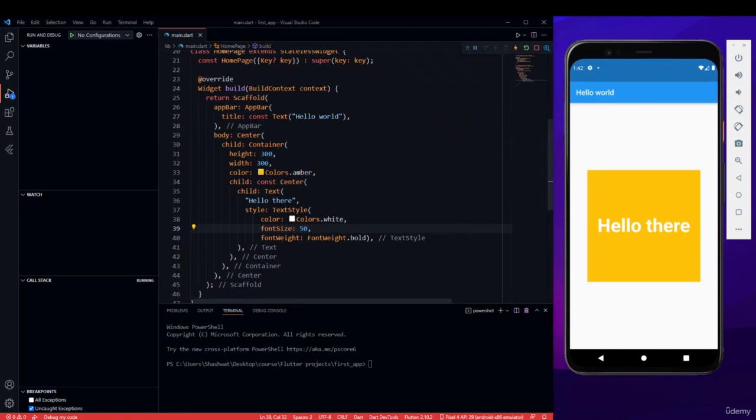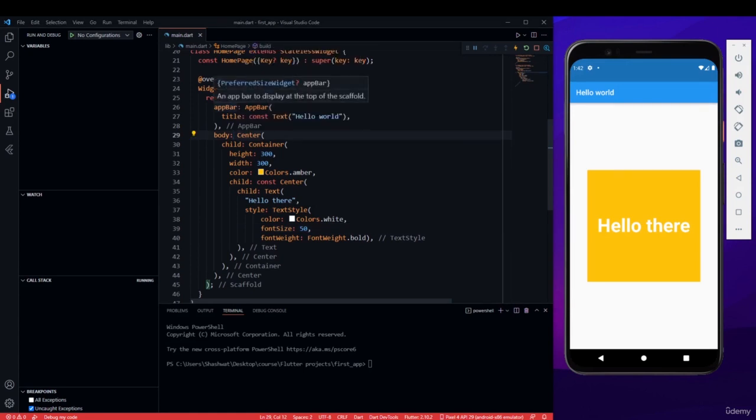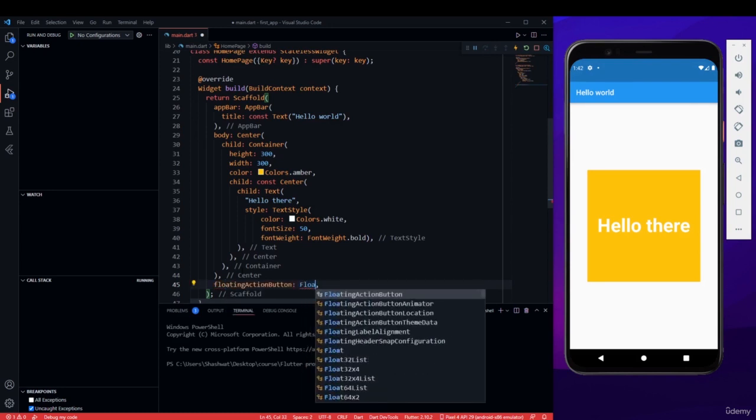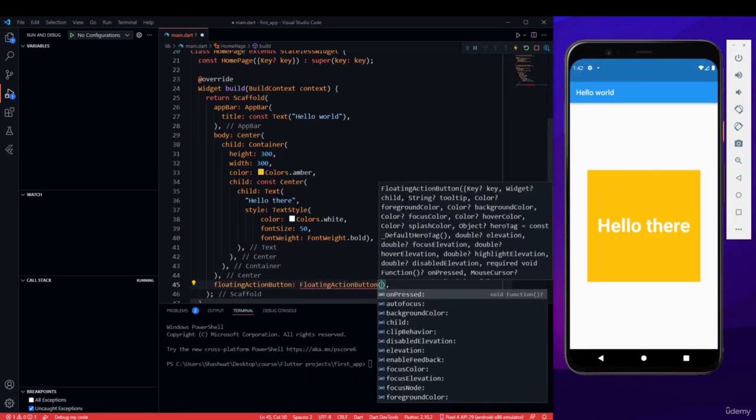Okay guys, so now let's start exploring our different buttons. You can see that scaffold had a property of body, app bar. You can see that body has a widget center. I can just click on the bracket here and it will show me where it ends. And after I press enter, I can see that there is a property of floating action button. This is one type of button which is within Flutter.